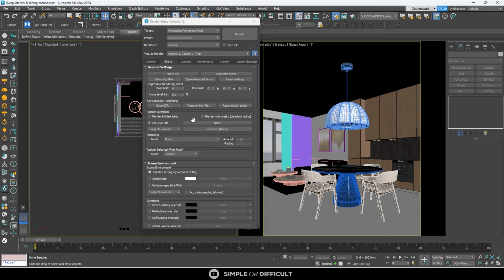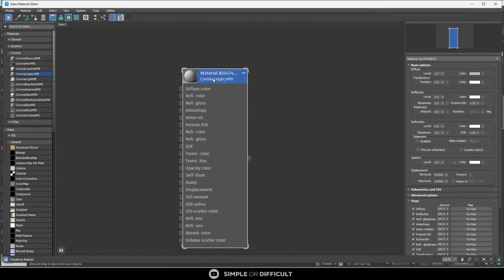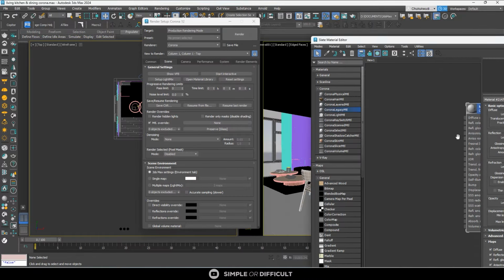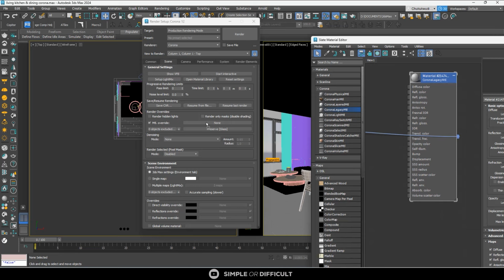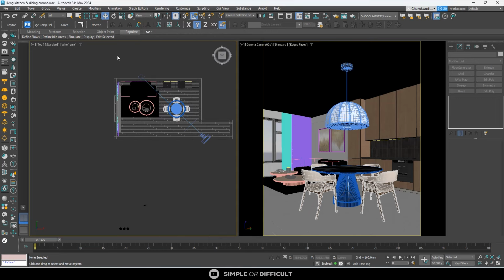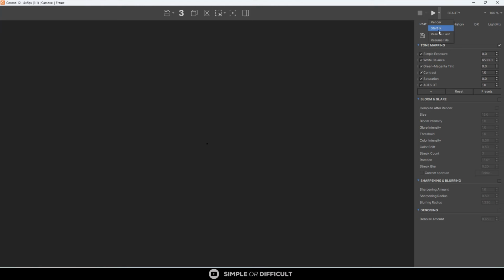So for this material override, I'm just going to open this and create a material I want to override every other material with. All right, so this is it. I'll raise the reflection to 1, and then this I'll put as 0.6, and then I'll just drag this into this slot that has none, and then I'll make it an instance. So I can easily come here, make changes, and it's going to affect the material I'm using to override the scene. So now I want to do an interactive render to see what we're working with and know where to go from there.